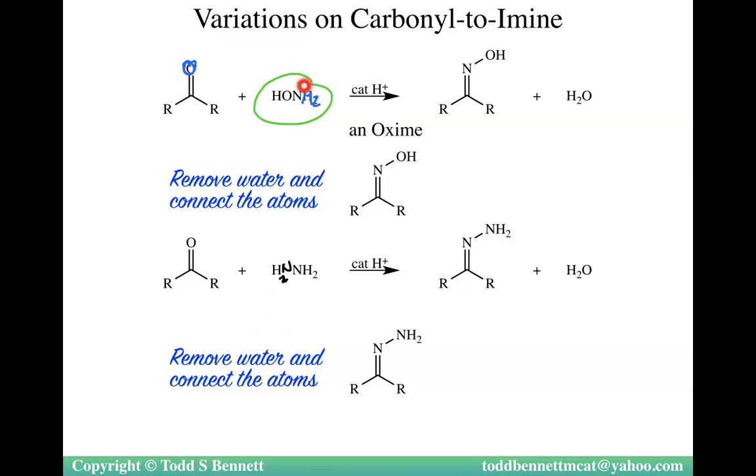So the first one I did NH2 with a CH3, then the second one NH2 with an OH, the third one with NH2 and an NH2. And you have a dangling NH2, a dangling OH, and in the previous one you had a dangling CH3. So let me give you the name of this. This is known as a hydrazine, and the product is known as a hydrazone. So hydrazone is a type of compound, hydrazine is the reactant.